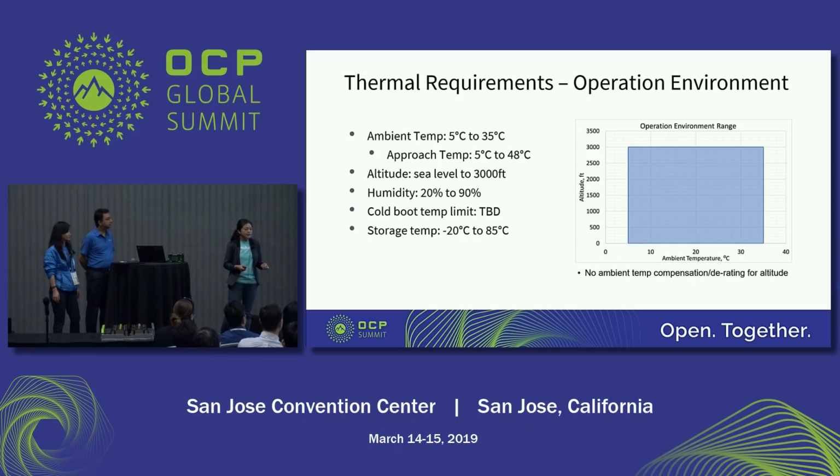On the thermal side, we're going to provide the reference heatsink and all the files around that. It's a 3U air-cooled heatsink, and that will be provided as part of the specification package. We'll also provide a liquid-cooled solution as part of the package as well. Here you can see some of the information about the operation environment of the OAM. We are also going to provide some recommendations and requirements related to airflow budgeting and sensor reporting.